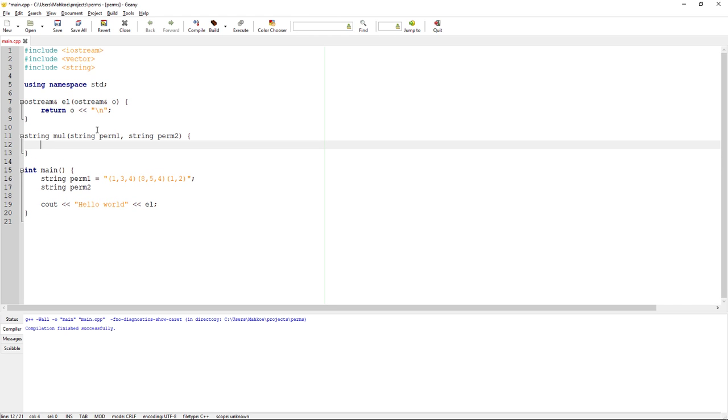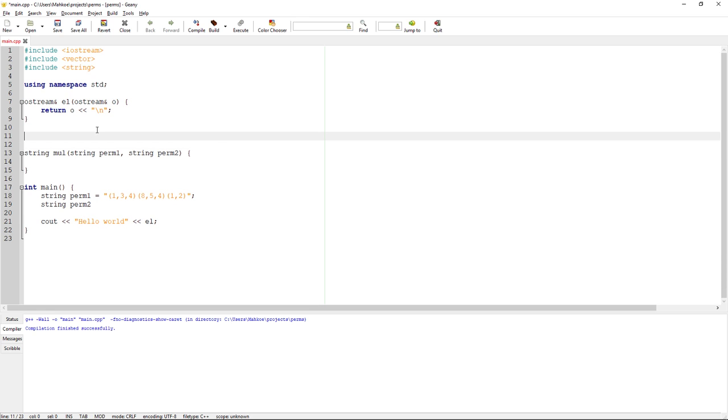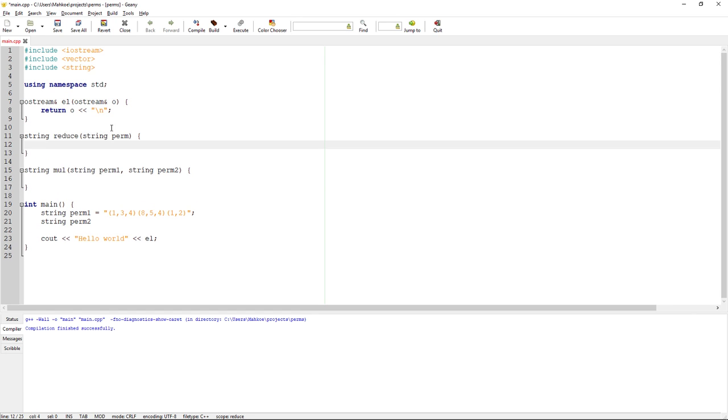Okay, so we need one that multiplies permutations. That seems pretty obvious, but actually we also need one that reduces permutations. So this permutation here is not reduced. You see there's this, well, maybe it is reduced. Hold on. It's hard for me to tell.